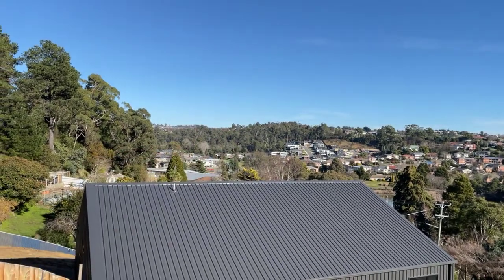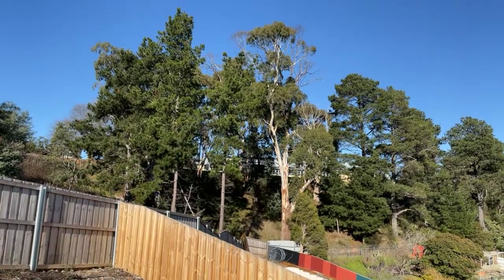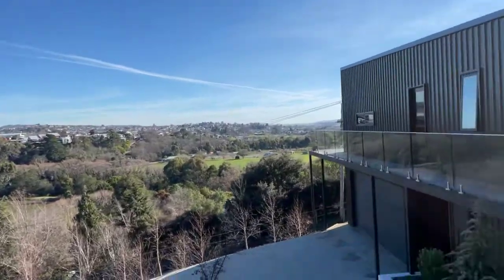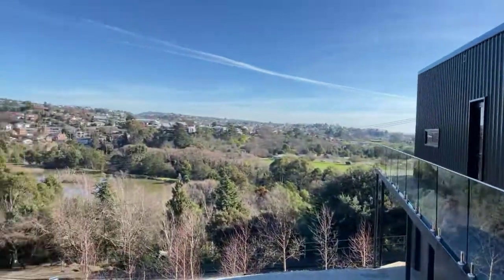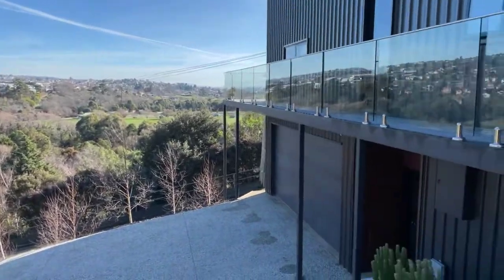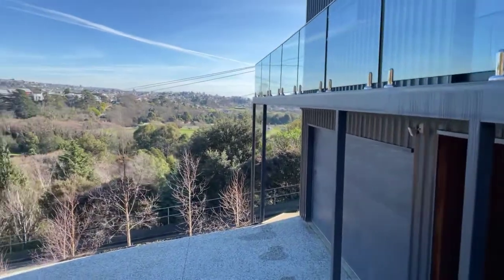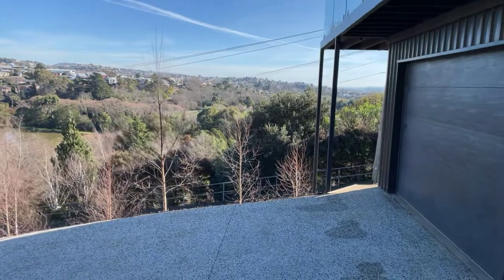Just a beautiful spot. Queechee High School just behind us, so really well positioned — close to everything, really really close to town. Literally a five minute drive into town. And if kids are in high school, they could genuinely walk home from school very easily. Well, mine probably wouldn't — but many would.